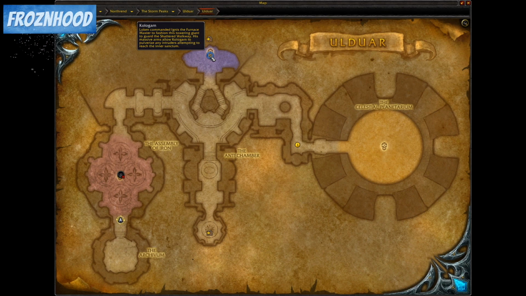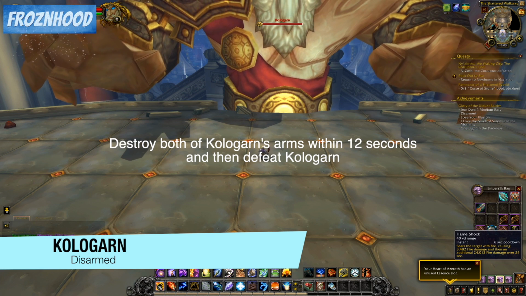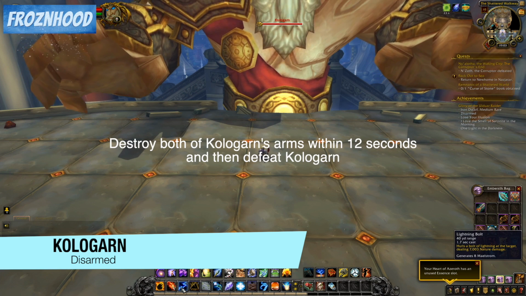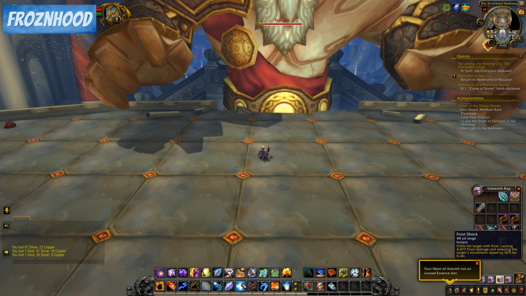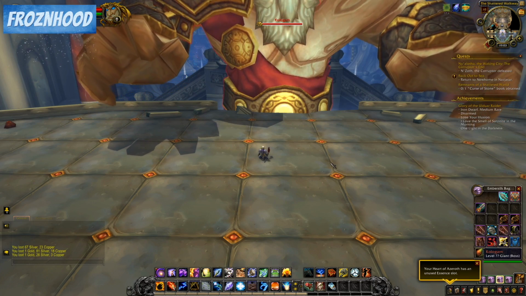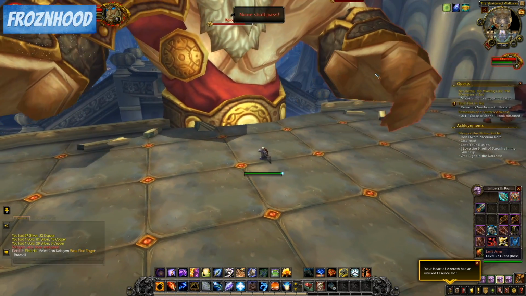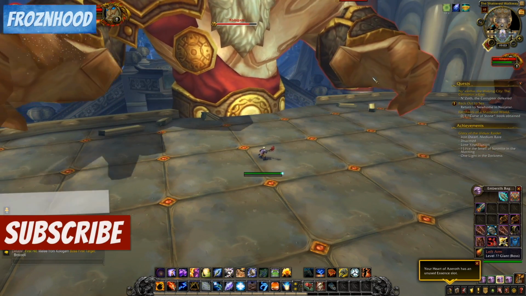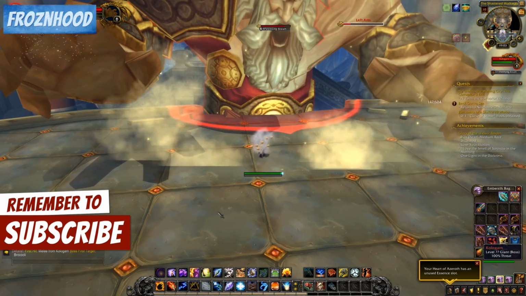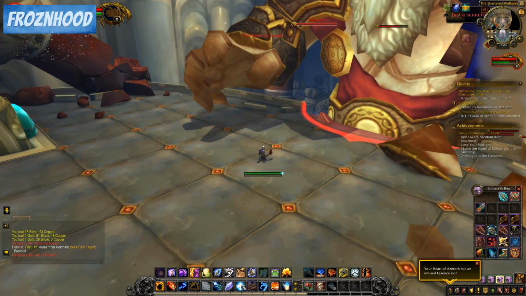Next achievement is Disarm, and it is easier to be done with a 120 character. The reason is that you need to destroy his arms and Kolgarn himself in 20 seconds. The easiest way to do this is to start with damaging his body down to about 50 or 60%. Don't go below that, because when an arm is destroyed, that passes damage to his body. So when you get him around 60%, quickly destroy his arms and finish Kolgarn, all that within 20 seconds.